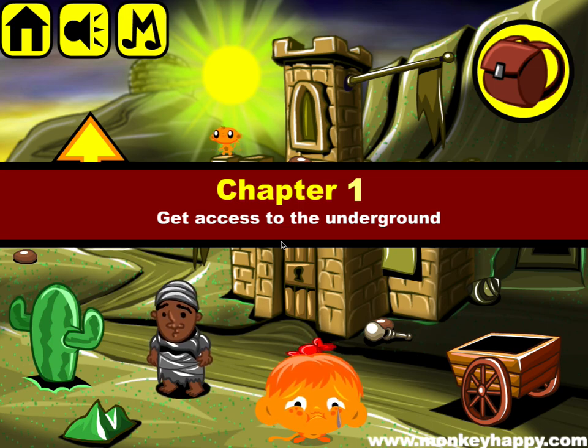And welcome to monkeyhappy.com, stage 703. This is the Lost Statue, chapter 1. Get access to the underground, that's our mission.